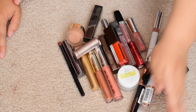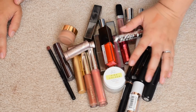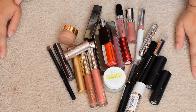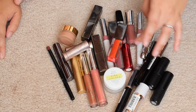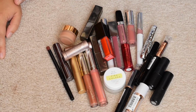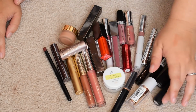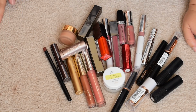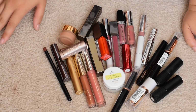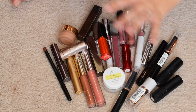When I fell in love with lip gloss, I got a ton of different brands, and I'm realizing now that was a bad move because a lot of them are getting discolored in this room. A lot of them are not performing well or look a little off or look like they're separating, so don't do that. Go through your lip glosses because they expire really quickly, especially if they're in light. I think it would have been a different story if I stored them in a drawer, but since I stored them on top of my bureau, they all just got funky. So I'm just gonna go through these again.